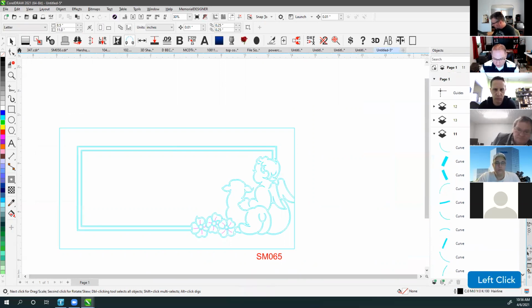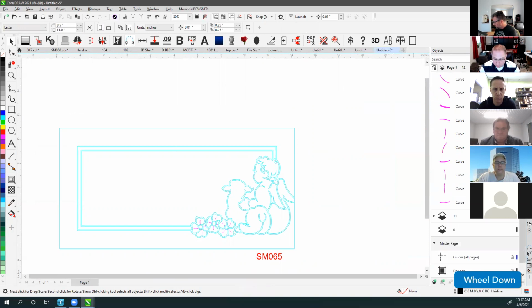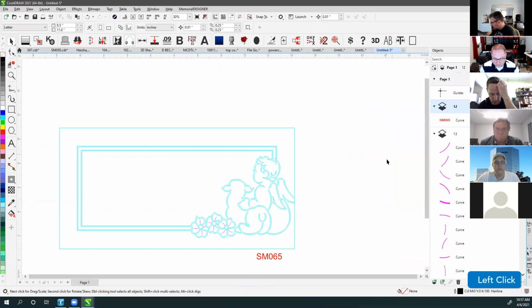I've got a layer 11, a layer 0, a layer 13, a layer 12, because the CAD program itself would put these different elements on different layers depending on what it was. So there are multiple layers in this particular file.